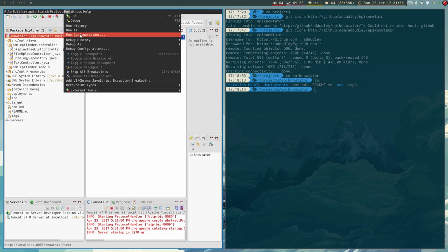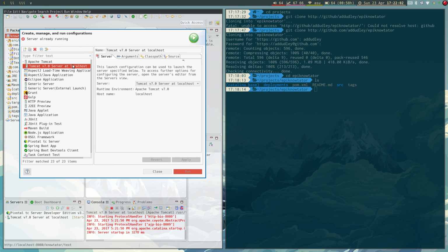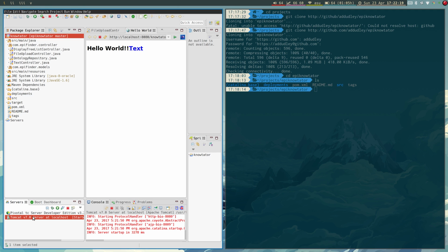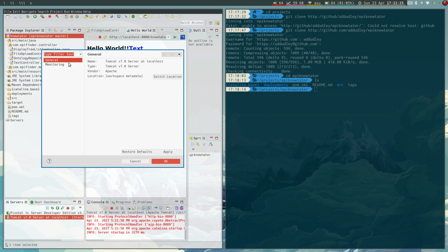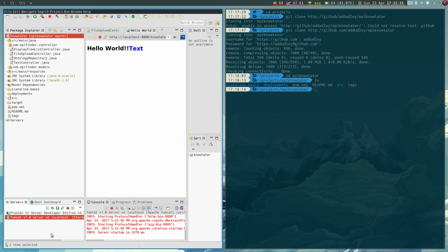Now I'm going to double check inside of here under Run and Run Configurations. Yeah, so after the first time you've run that, you should have this Tomcat v7.0 server at localhost inside of your run configurations. If you don't have this, chances are that you forgot to actually move the application over to the configurations for Tomcat 7. There's probably a way to get back to that screen, but I don't know what it is. So the other option would just be to delete that server, re-add it, and then make sure you click Next instead of Finish. So now we have the base application set up.